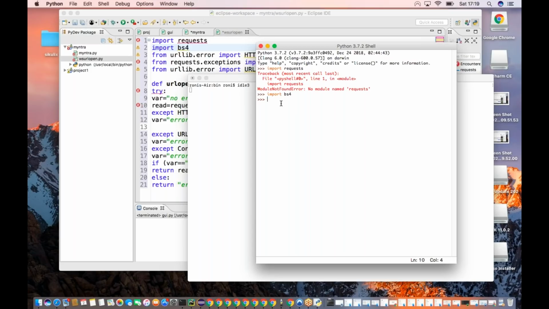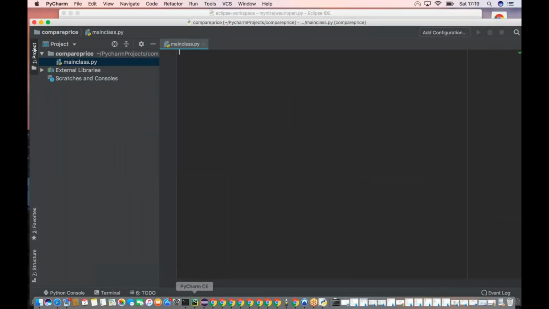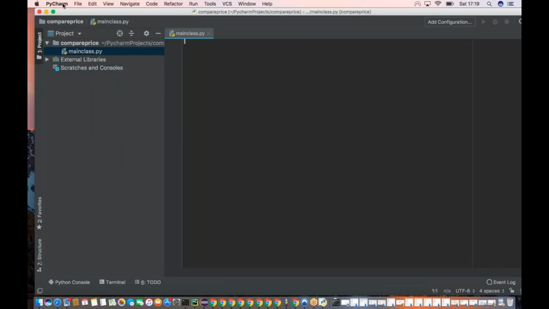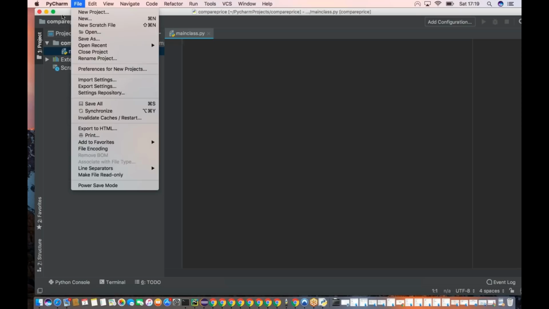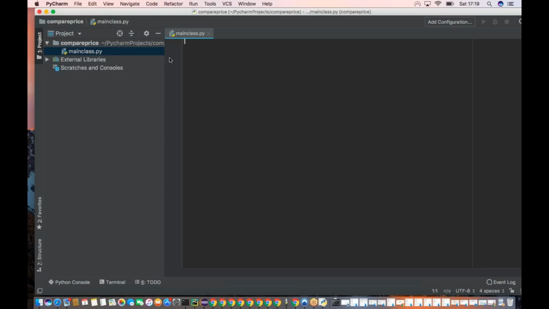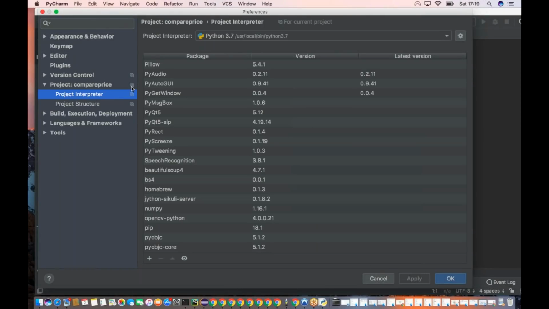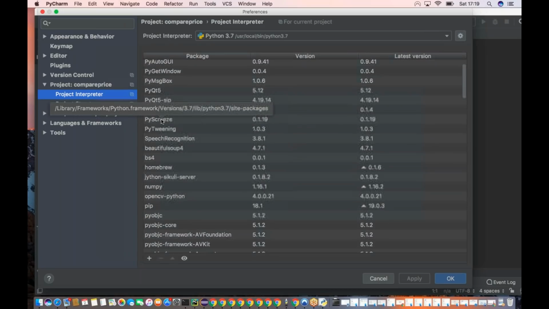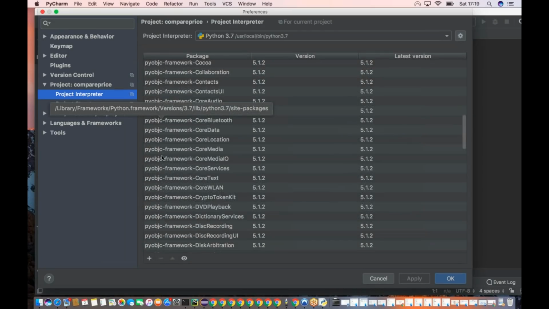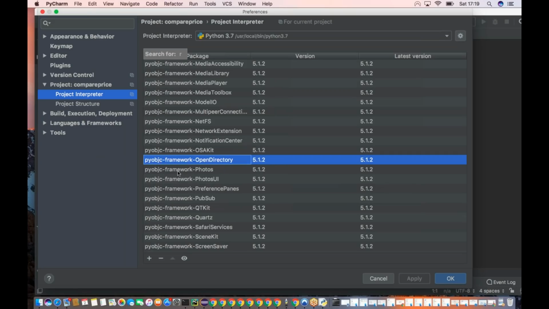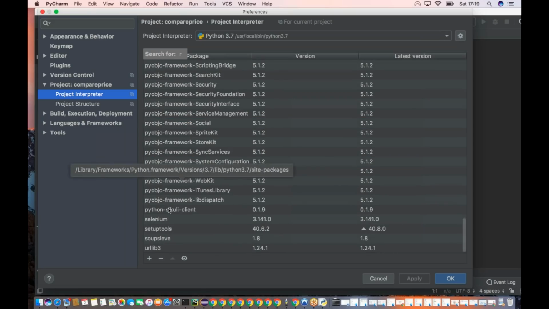I have PyCharm, so go to Preferences, Project Interpreter. Now search here for requests.